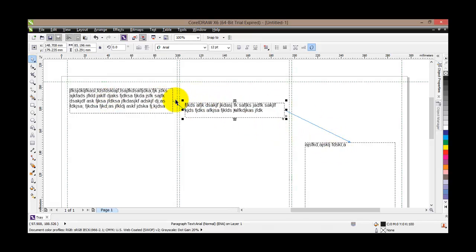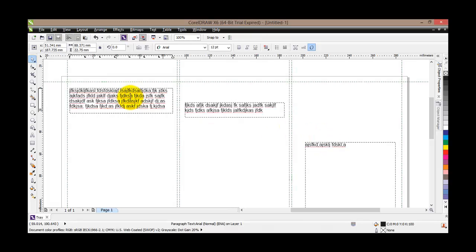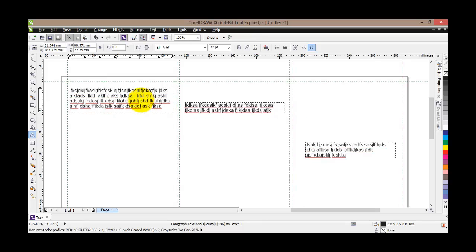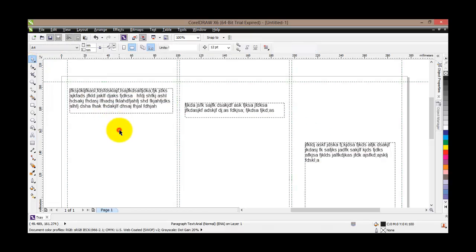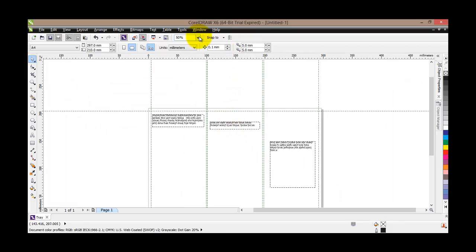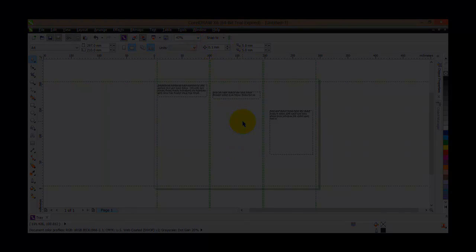This way you can display your text on your page by linking the text boxes together. If I go into this text box now and start typing again, you can see that all of the other text boxes change as well because they are linked. And once again, there's no red dotted line, which means all the text that I have just typed can be seen.